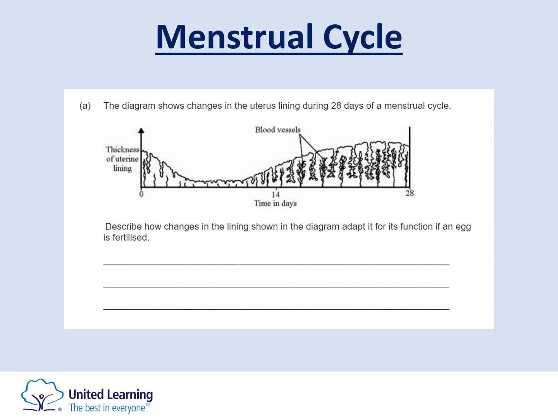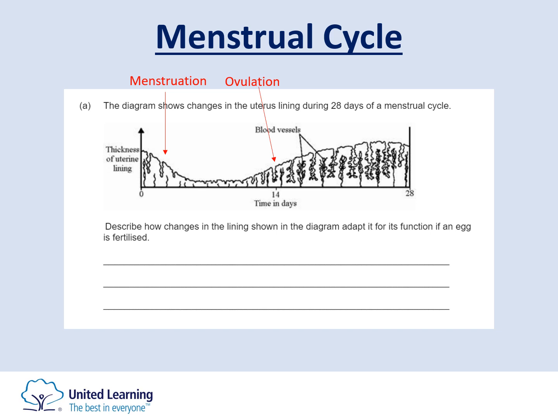So a menstrual cycle always starts with the bleeding, which is why you can see the thickness of the uterine lining decreasing in the first instance. So this is where we have menstruation. And then once it hits its lowest point, menstruation has stopped, and now the uterine lining will begin to build back up until ovulation, which happens around day 14. You can see that the uterine lining has thickened up to a point that if fertilization of an egg were to take place, then it would be able to implant and grow and get nutrients from that uterine lining.